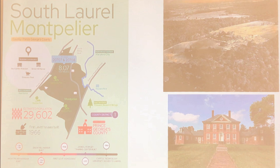And so Montpelier Mansion is open to the public as a museum. There's also the Montpelier Art Center, on the same property there. So if you have not been down to that area, it's very, very easy to get to and a very beautiful property. And again, you can't see it too well, but that is the mansion in an aerial picture in the 1930s. So you can see spatially, it's really just the mansion. There were other Snowden properties in the area, like Snow Hill and Birmingham Manor, but this was the biggest and the largest from the Snowden family.